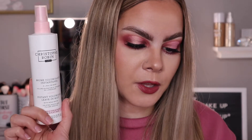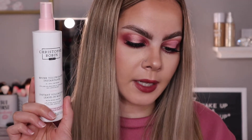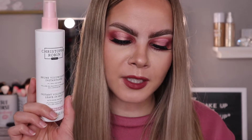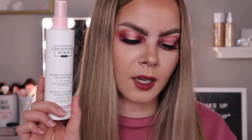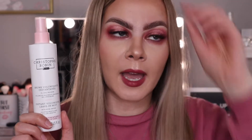This mist makes thin, fine, or flat hair feel thicker and full of body while delivering an easy-to-style hold, using a delicate rose blend infused formula with baobab leaf extract and oligo elements from seawater. This mist helps enhance hair's texture and provides a lift at the roots for a long-lasting volumized look, and it retails for $39. I actually really need this because I do have fine hair. My hair is thick because I have a lot of it, but my individual hairs are very fine, so I have a hard time maintaining volume. It's pretty flat and I just washed my hair today — as it gets oilier the volume just goes completely away.